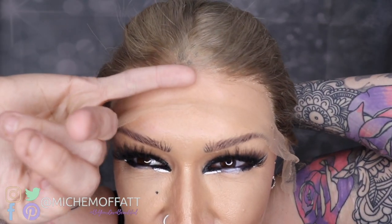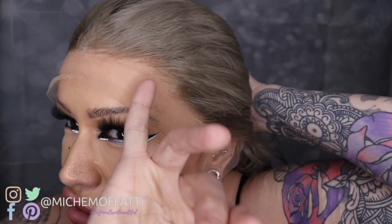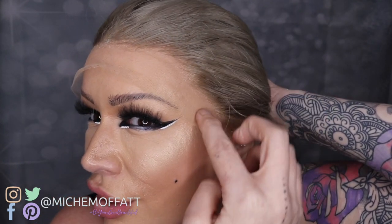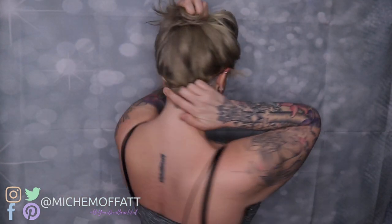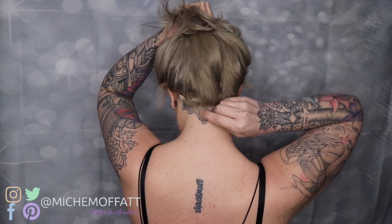I would recommend, if you don't have an actual proper tracing pencil, a white eyeliner to mark out the lace, and what you want to do is mark out round about where you're going to cut. You can use just a white pencil eyeliner on this and it will show where you'll be cutting, and that'll wash off nice and easily if there is any excess lace remaining. What you will see with this as well, at the very back, at the nape, again, there is a section of lace here, and that can be glued down. So you cut off any excess lace around the full cap.